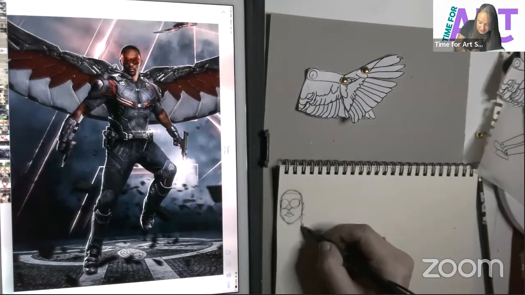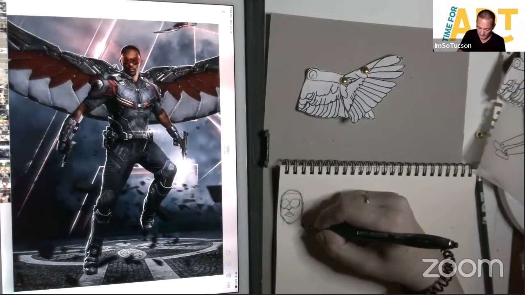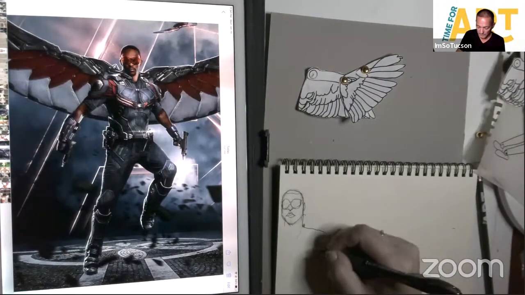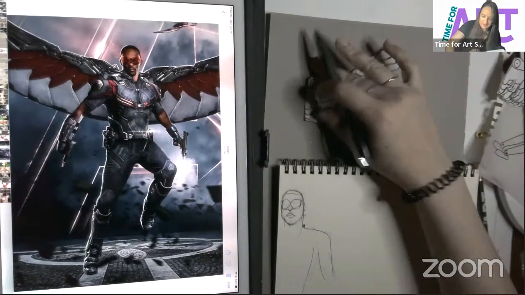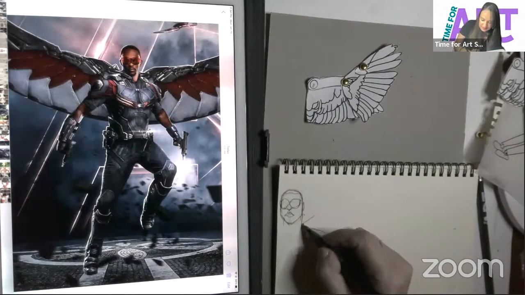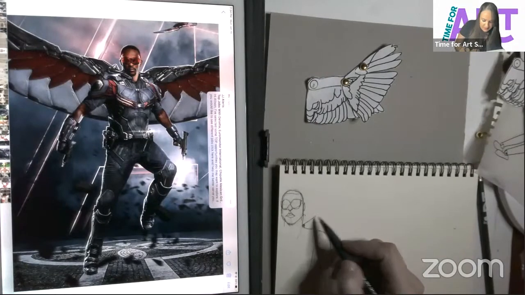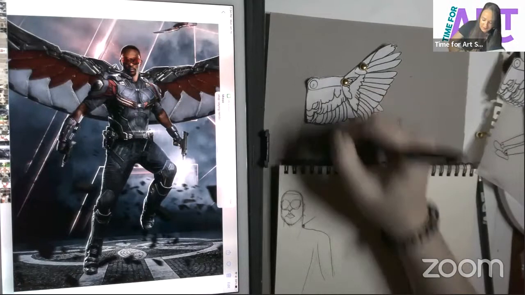Okay, so that's my Anthony Mackie. Here's his shoulder. The wing kind of starts right there. And then kind of comes out like this. So maybe that's that kind of bone in between. So pivot point here.